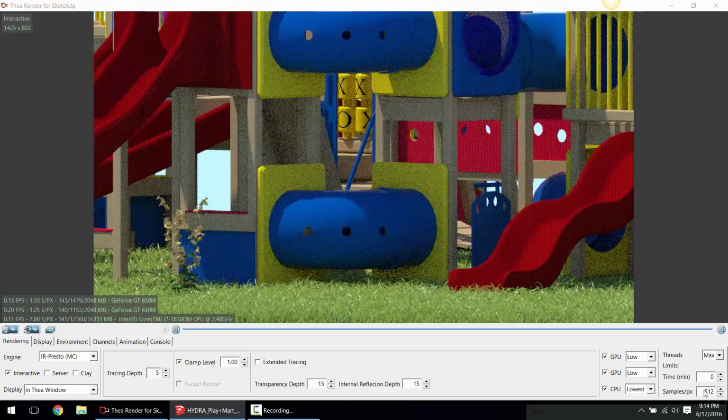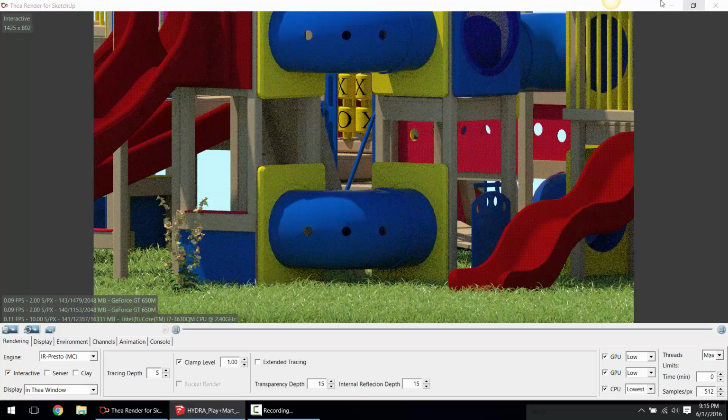Now, the colors that you see for the actual slide and everything, those are not optimized colors. Those are colors that are just dumped right out of SketchUp. So typically what I would end up doing is I would go in and do all the colorizing in Thea and then put an IBL background, set up the shading, set up everything. Obviously, okay, so here what I'm going to do is, if it allows me to get up, because I don't have my hot buttons on this setup. Excuse me.